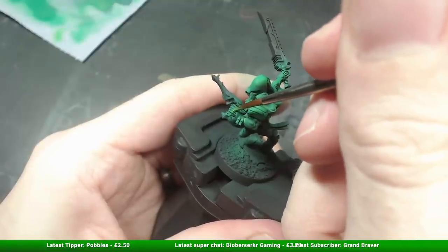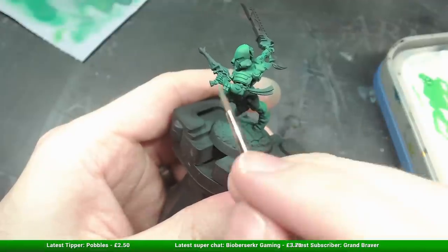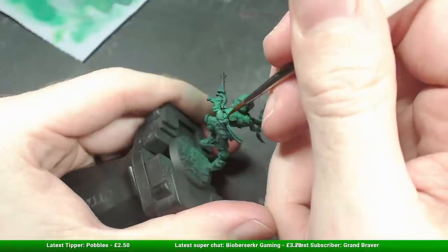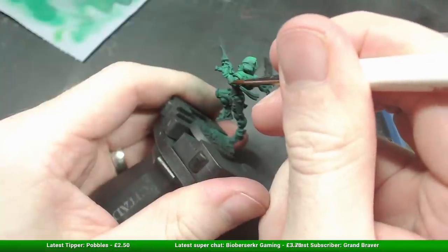So you can see here, because I used a mixture of the light green and the deep green as the final highlight, even when I'm applying this pure light green over these upper areas, you can still see it. It's not quite as strong as it is further down on the darker areas, but it is still visible, which is what I wanted to achieve.